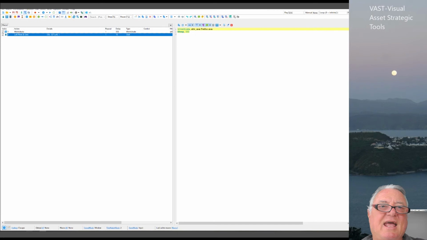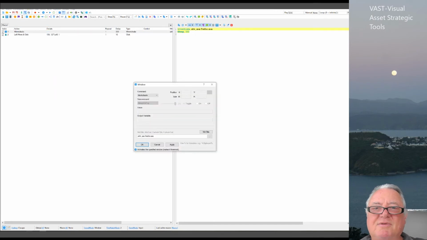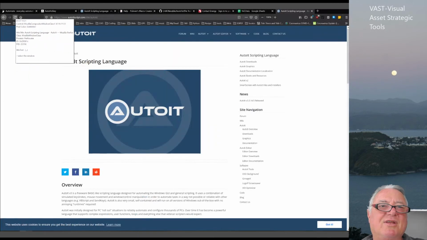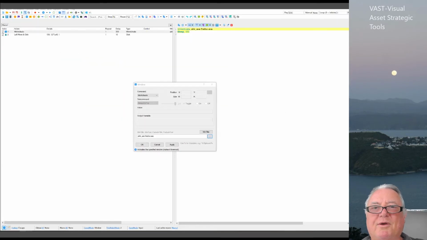So I'm just going to drag it down. So I want that process to work there. I'm just going to edit that. I'm just going to go back into that active window and see where that is. So that's 136, 127. So that's about right as to where I want it. So I don't need to do anything with that now.